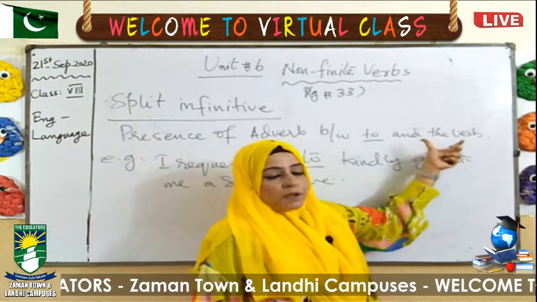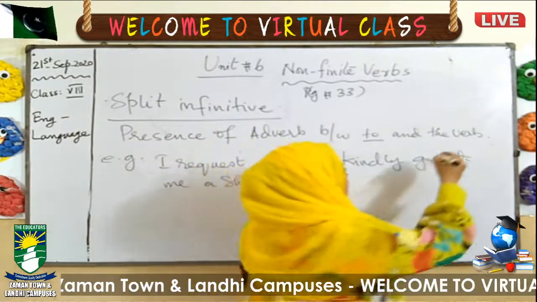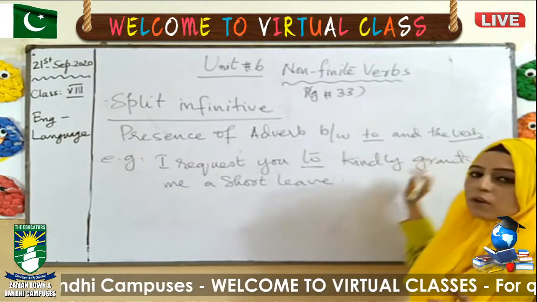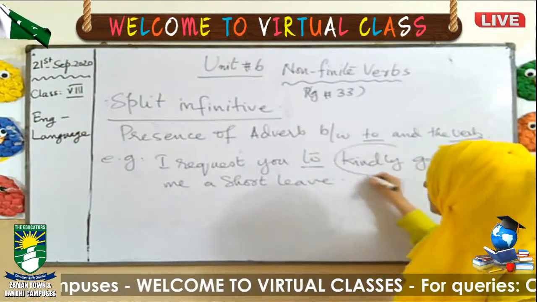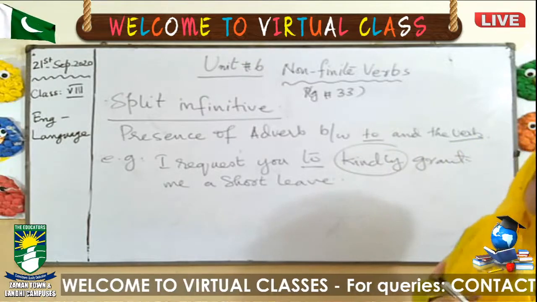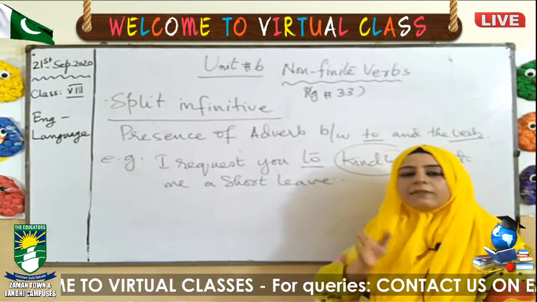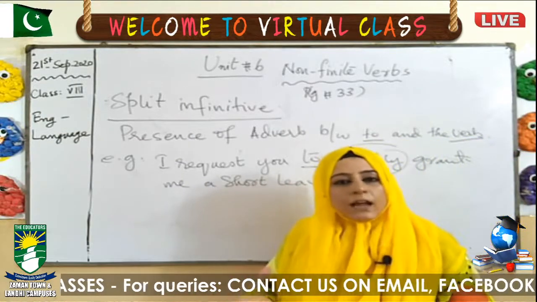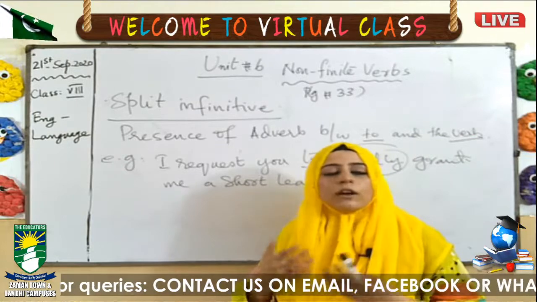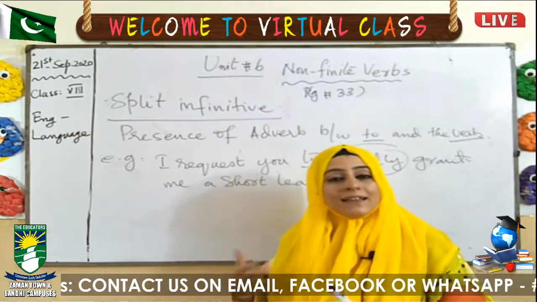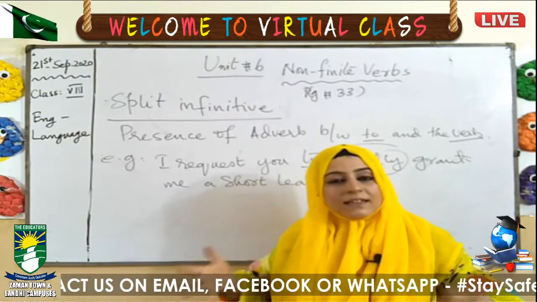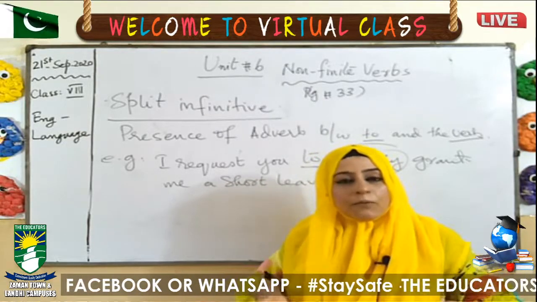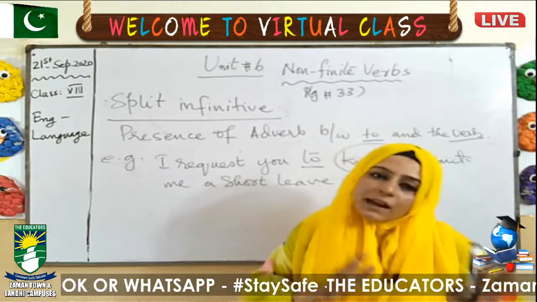and the verb, meaning between the main form verb and to. Between these to and verbs, if an adverb is present, it would be a split infinitive. Something is splitting, dividing, as we have learned that along with the verb we are having preposition to, or without preposition to. But here the case is entirely different: something is splitting that to, and in between we have the adverb, then we have the form of the verb.